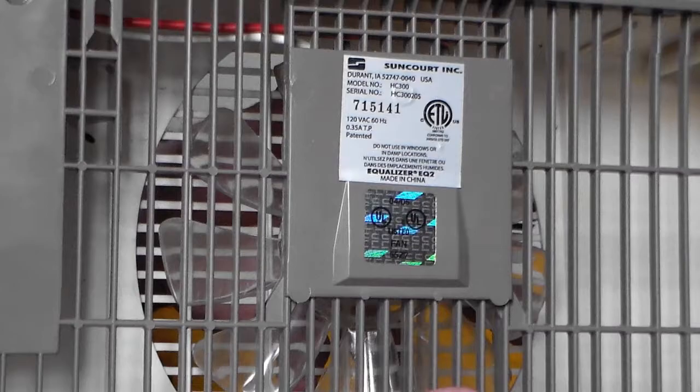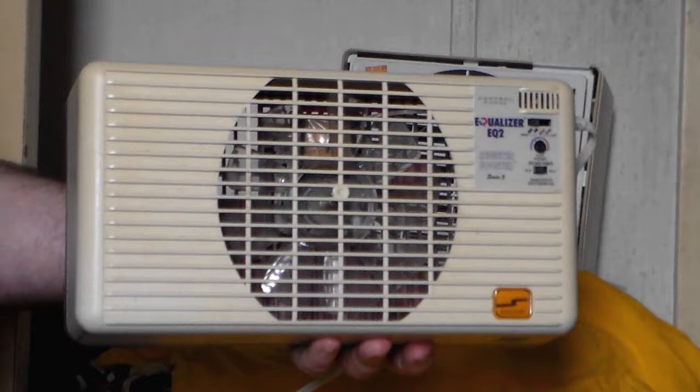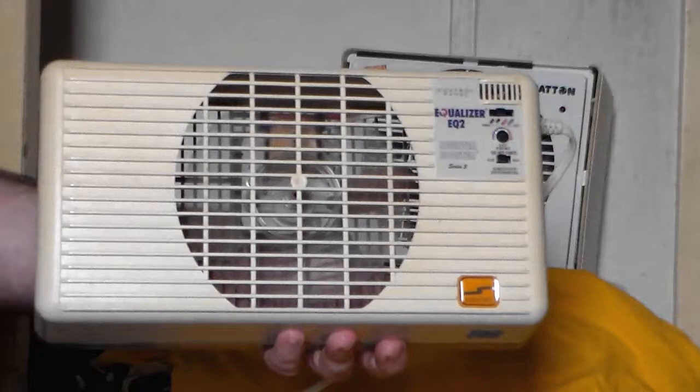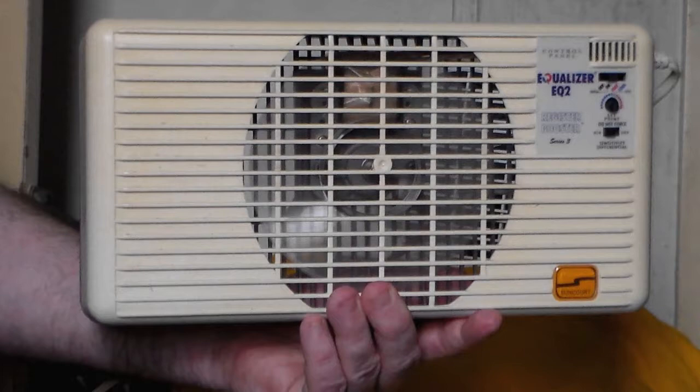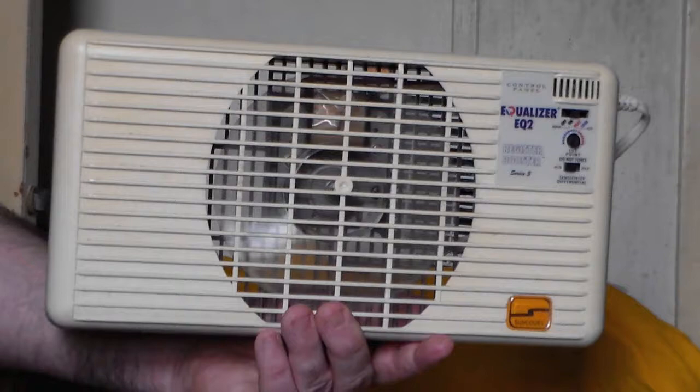This was probably from 2004, 2005, so it probably wasn't used a whole lot, because it's actually somewhat clean — or maybe the previous owner's air ducts were somewhat spotless, I don't know. So, we'll turn it on. Noisy as hell. And this is our manual. Switch it to heat, and it's supposed to help boost the heat settings.